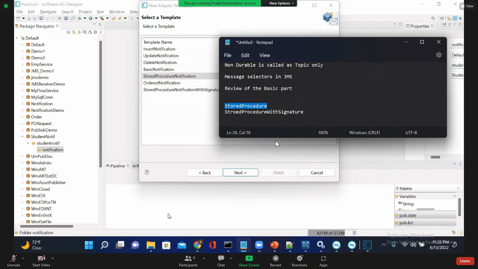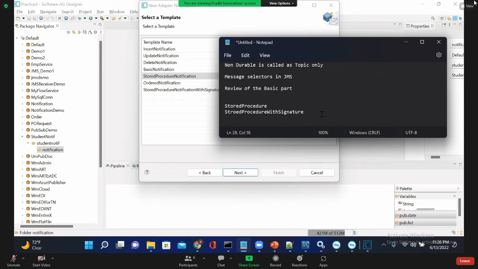Every function has input and output, correct? So a store procedure also has input and output. In the case of Software AG, if you use the store procedure template, you won't have input and output. If you use store procedure with signature, you will have input parameters and output parameters. Is that clear?